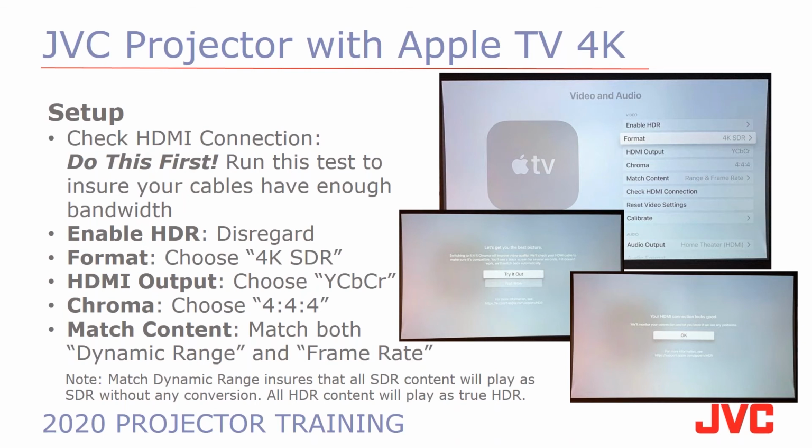So if you do exactly what I'm saying here, enable HDR, choose the format 4K SDR, HDMI output to YCbCr, chroma 4:4:4, and match the content, you're assured that that Apple 4K TV user is going to get the very best picture quality experience each and every time. And the fact of the matter is, it'll save you a lot of headaches too, because this is one way you can test all your connections from your video source, in this case the Apple 4K TV. If the cables aren't right, it's going to tell you they're not right, and then you can make the right adjustments, because the cables would need to be 4K 60p, 18 gigabit, 4:4:4 cables.